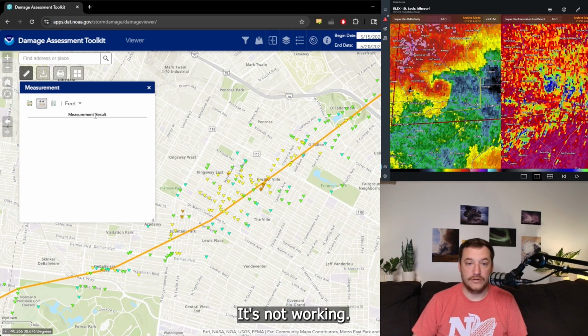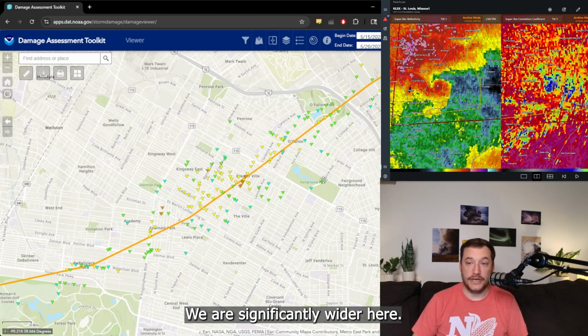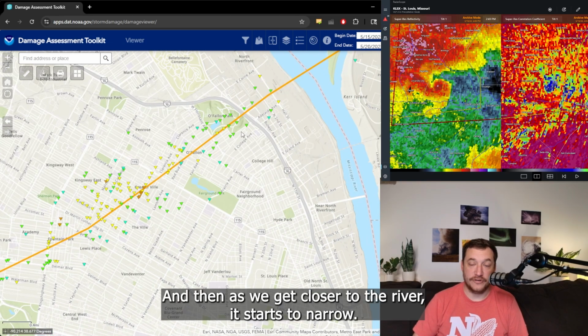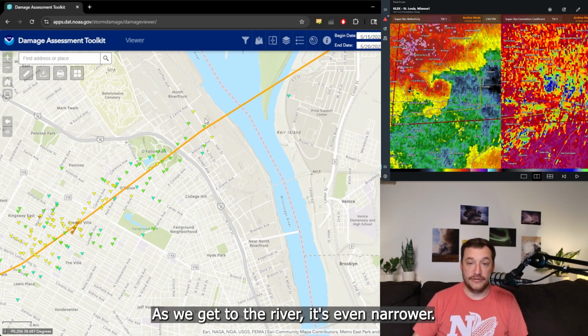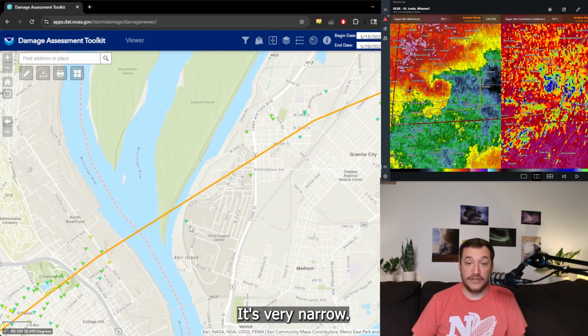Oh, it's not working. Come on. Whatever. We are significantly wider here, and then as we get closer to the river, it starts to narrow. As we get to the river, it's even narrower. And as we cross the river, it's very narrow.